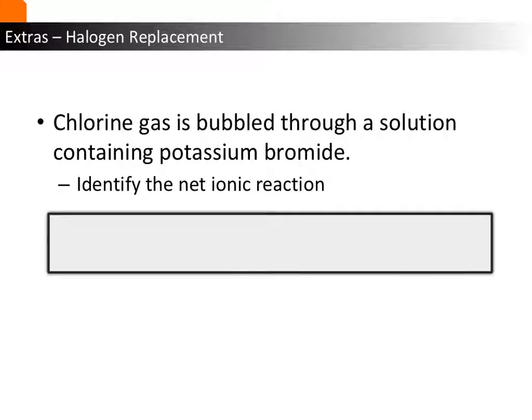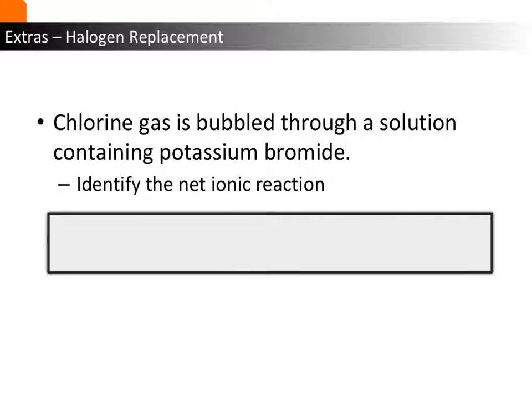Here's an example of a type of problem that you'd be expected to answer on an FRQ portion of a test for this chapter. Now I will mention that the FRQs that pertain to chemical reactions on the AP test outside of this chapter are actually just usually sprinkled in as part of a 10-point question or a small part of a 4-point question. So on the actual AP test, there's no dedicated section for chemical reactions. It's just assumed that they're going to be part of other larger types of problems. But this is something that you might see as part of a larger type of problem.